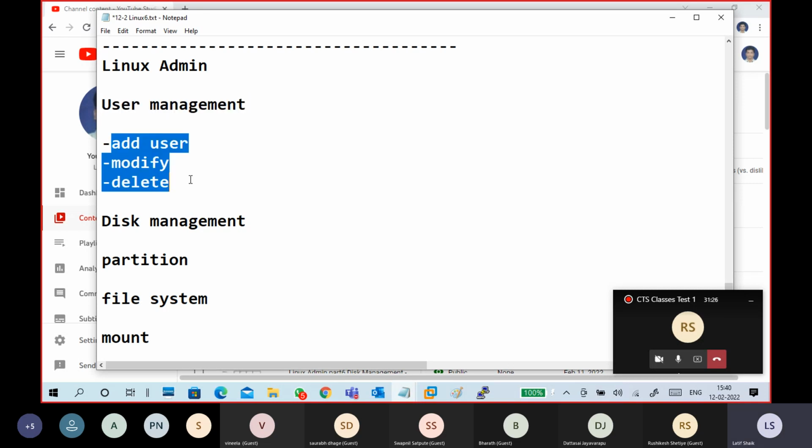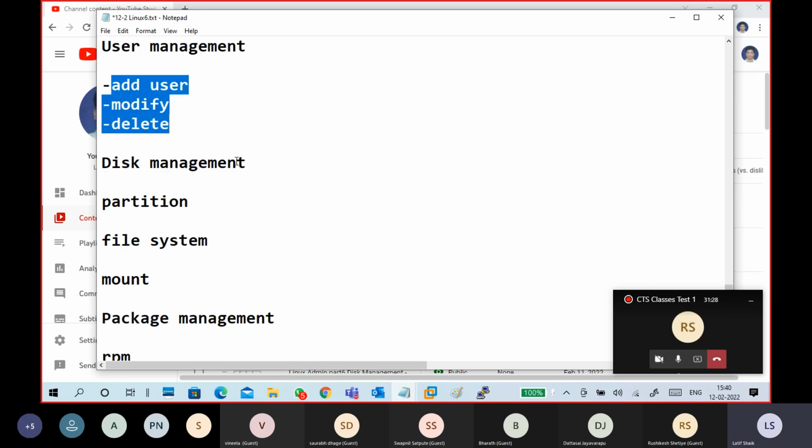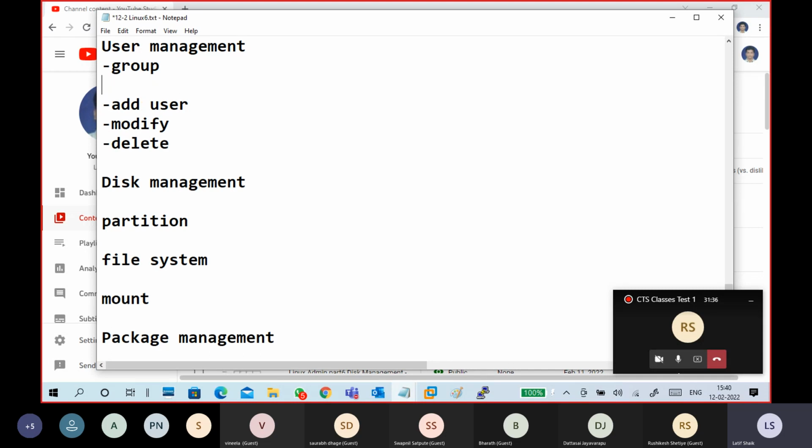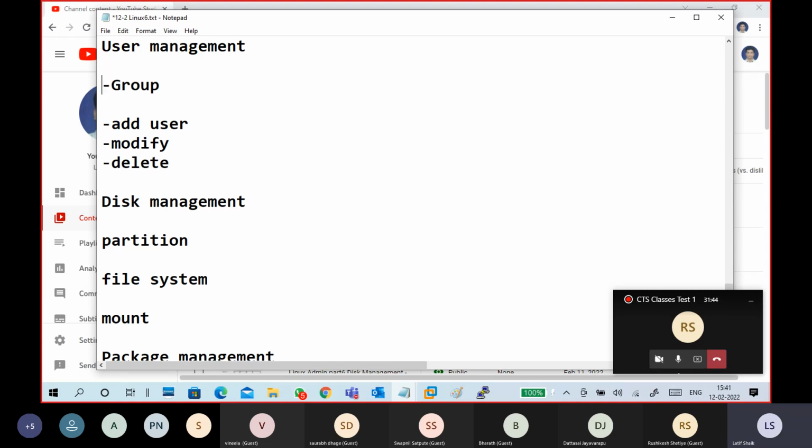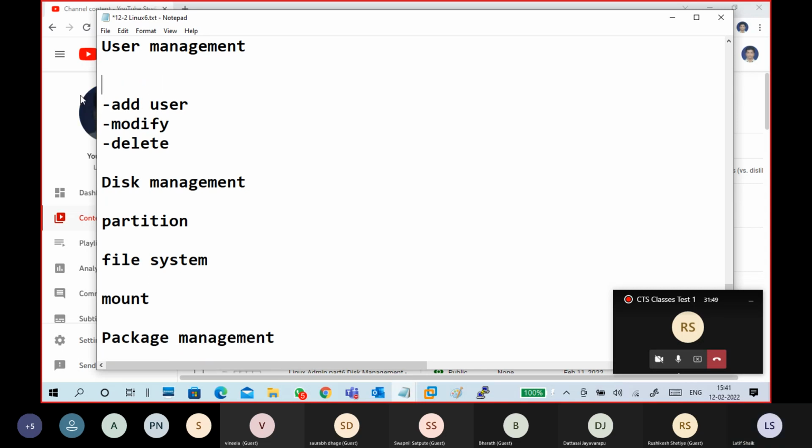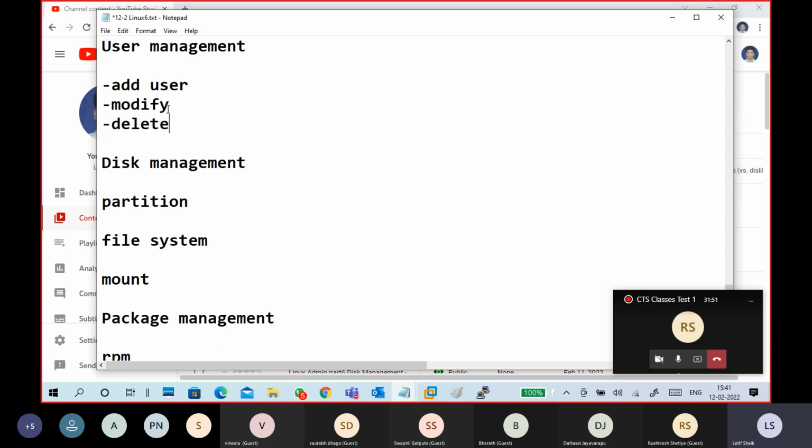User management, like adding a user, modifying a user, deleting a user, adding a group also. Group management is also there, so don't ignore this. Group modification and similar things are also there. So that's user management.